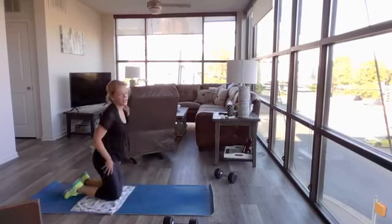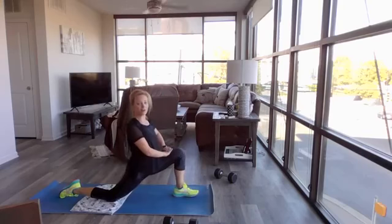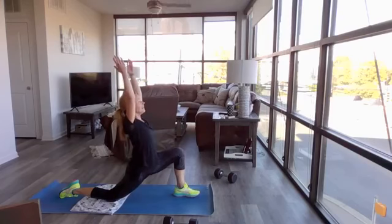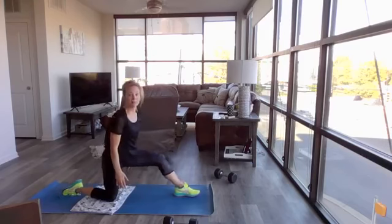Bring the knees in together. Take that left foot, come out. We're going to lean into that hip. Now you can stay with your hands pressed right here, or you can come all the way up if you want a little bit more, and then lean it back. Make sure your knee's not going over your toe. Great job. Bring the arms down, give me a half split.